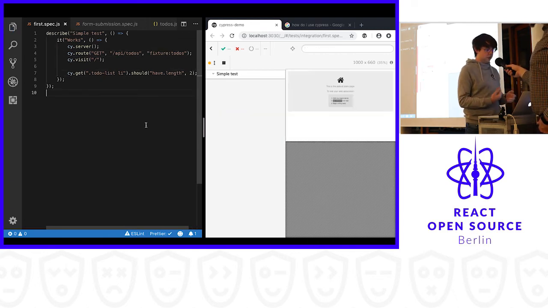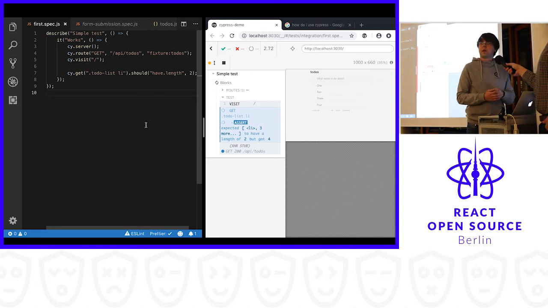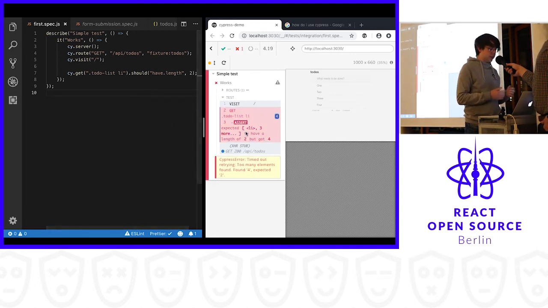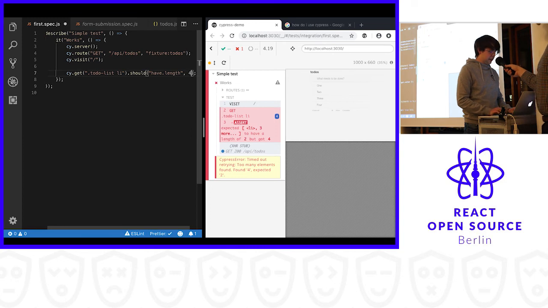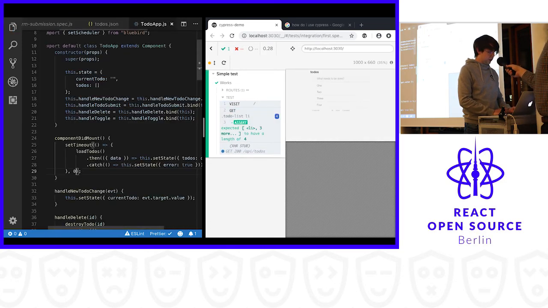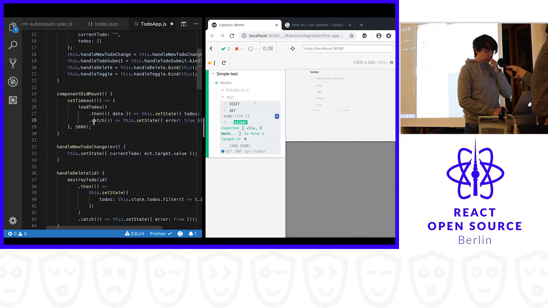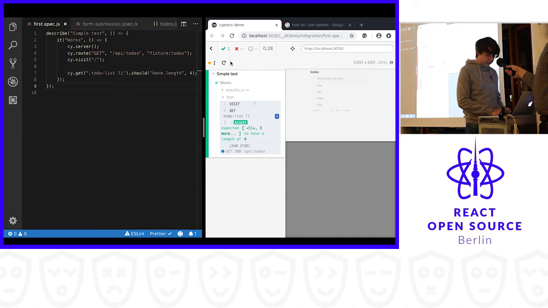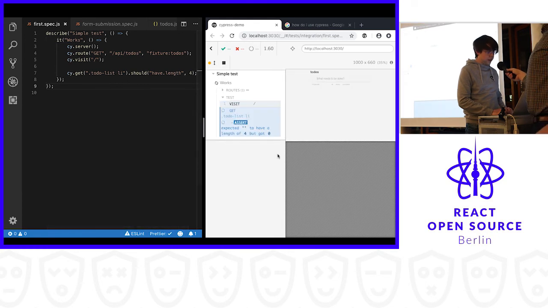It's actually waiting 4 seconds, because I'm not sure if you noticed, but some of the web apps are kind of slow. And basically, Cypress is giving you the benefit of the doubt, that your app is going to eventually load all of those to-dos. And let me show you an example of it in action. So I'm going to make my app slower. Don't do that. So it's going to actually get those to-dos after 5 seconds. And now we have an issue. Because if I restart this test, it's waiting for 4 seconds to get those to-do items, but only after 5 seconds was the request actually sent, and right now I do have those to-do items, but well, it's too late.